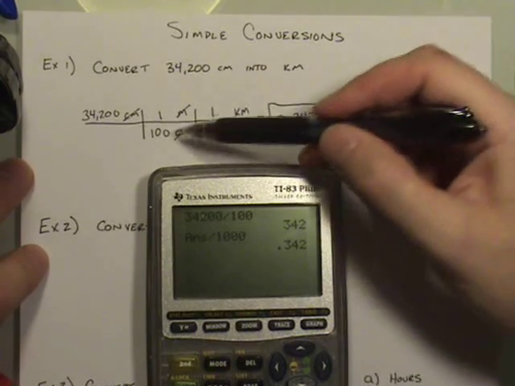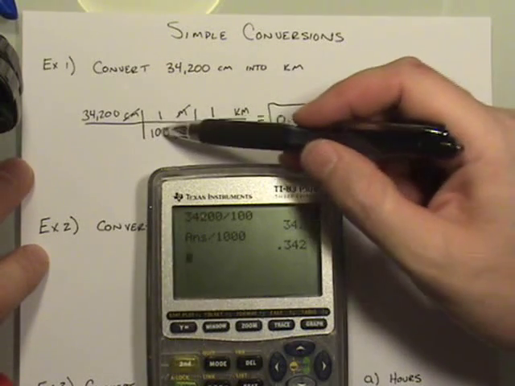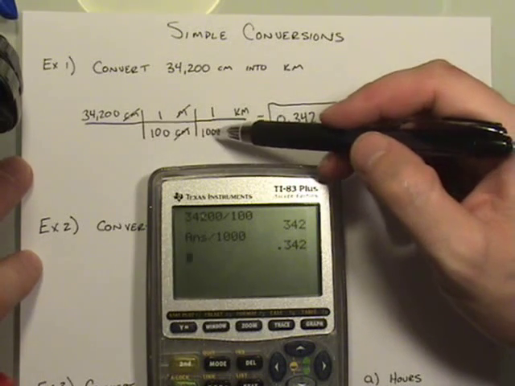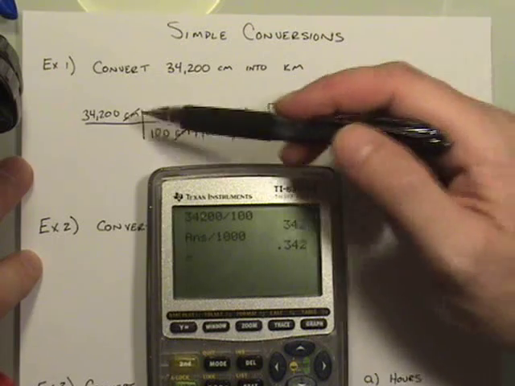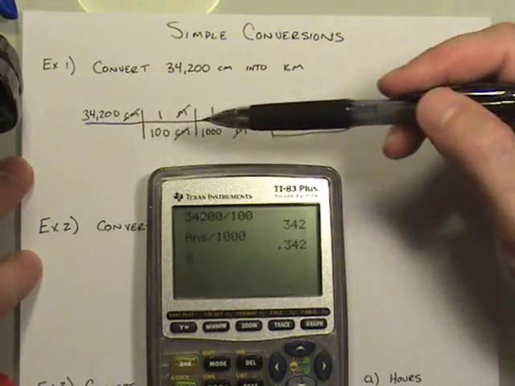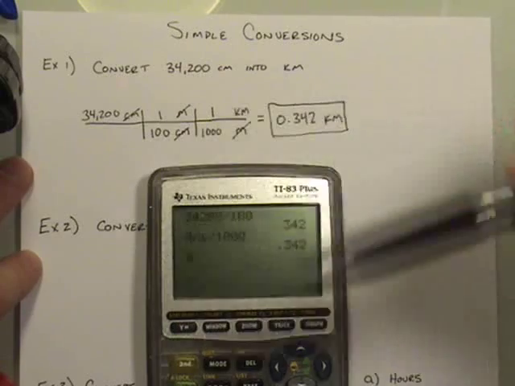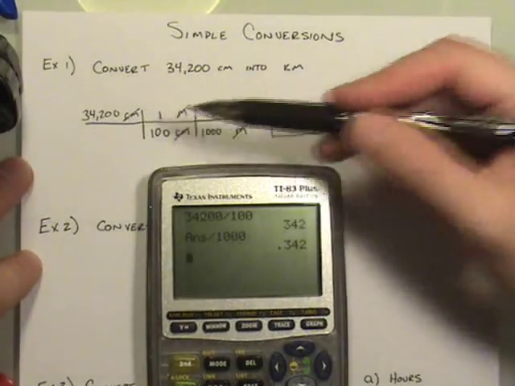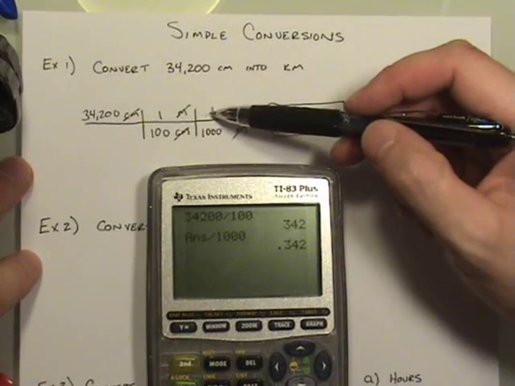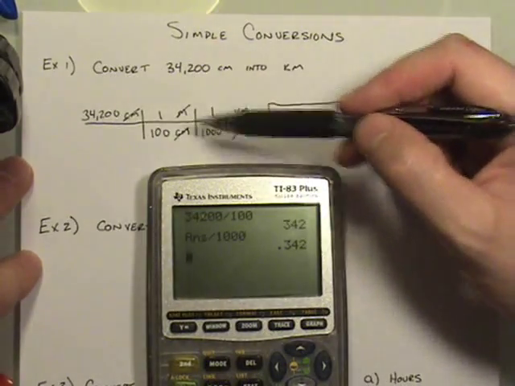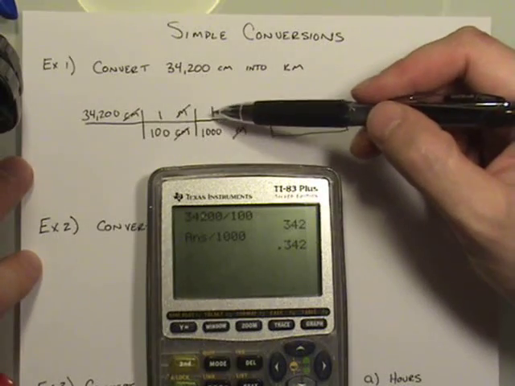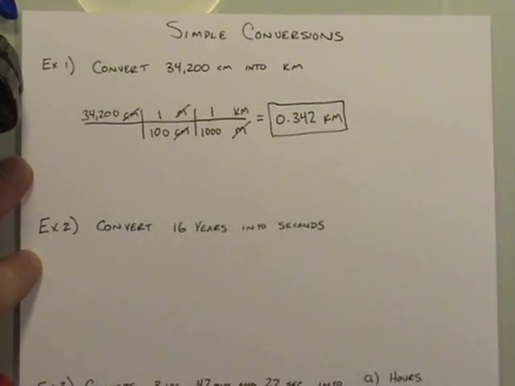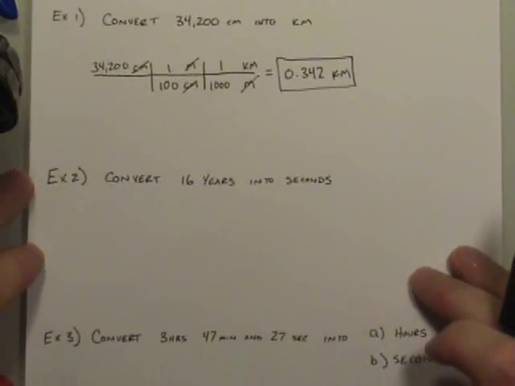So just be careful about numbers on the bottom here, that if there's more than one number that's not a 1, then we need to make sure to put those either in parentheses or do them separately. 34,200 divided by 100 divided by 1,000 in separate steps, and always hit equals in between the steps. You know, obviously we're going to ignore the ones because ones don't change anything, and it doesn't matter whether we multiply by 1 or if we divided by 1. The ones don't change anything, so essentially what we do is we ignore all the ones once the conversion is set up. So let's look at a conversion that's not metric.